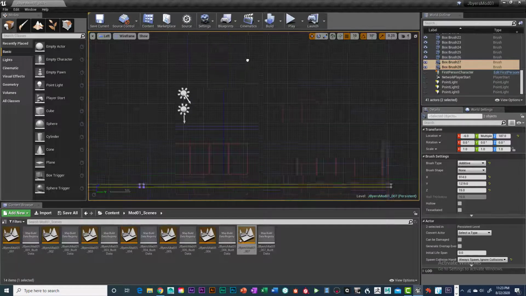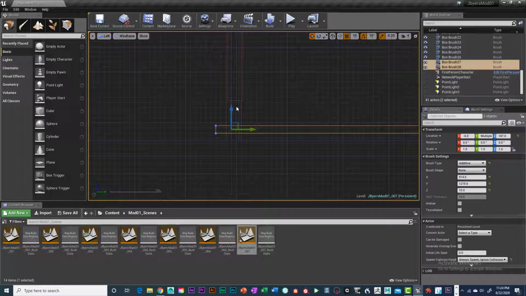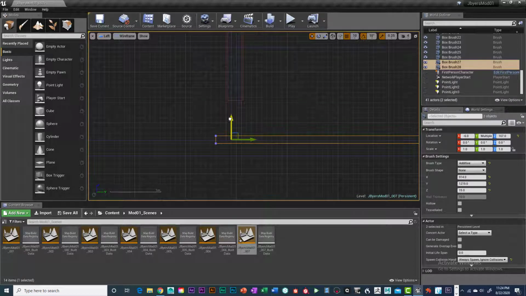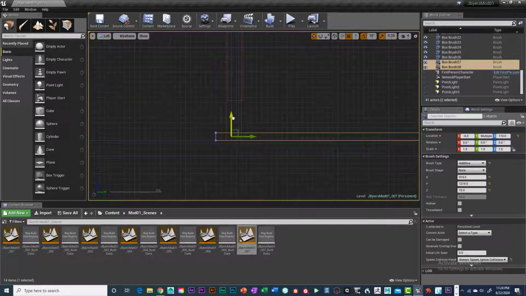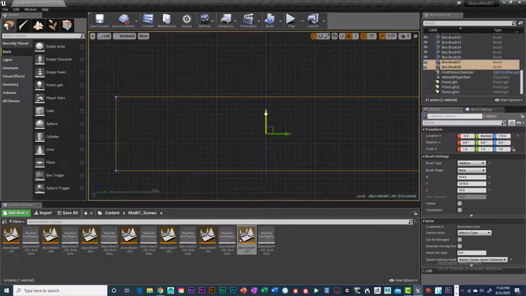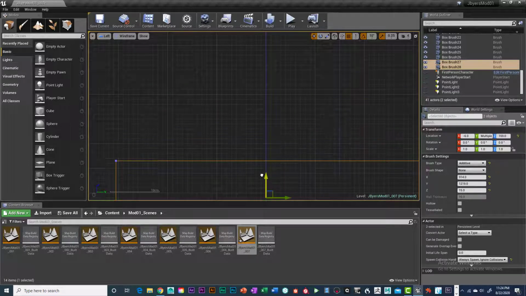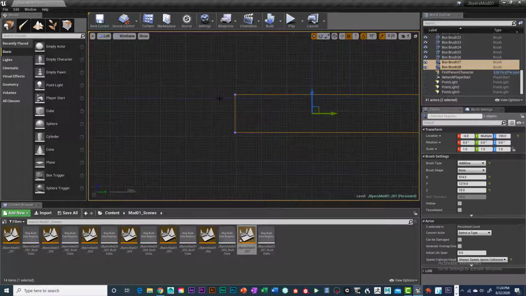And let's see where we're at with this. So we want that just to be right on the ground plane. So let's move that down. And I'm going to bring this to 1, step snap to 1, get that really nicely, get it pretty close. And I can bring it down quite a ways. We just need it above the ground just a little bit. Just so it's a little bit above the ground.